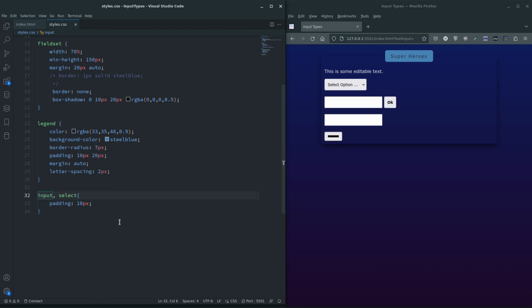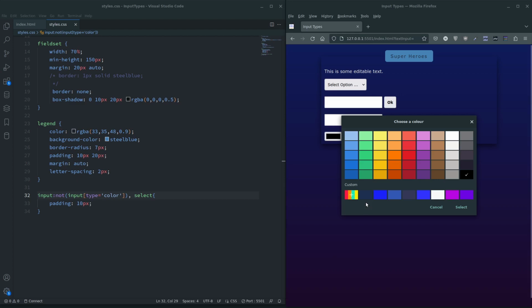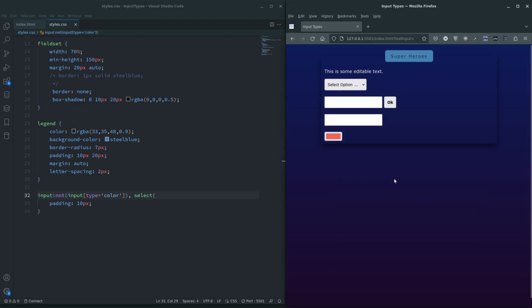So what I'm going to do is say colon not, and I'm going to say input type, if I spell it right, type equals colour. Save. So it's applied the padding to all input types apart from this one. Okay, and then you can pick one, select, and there it is.